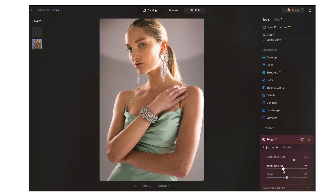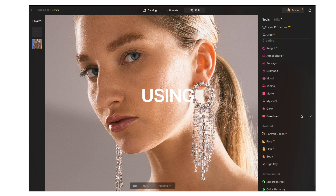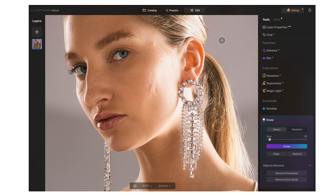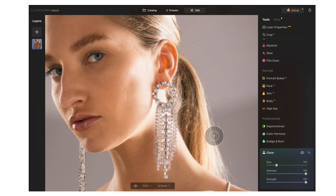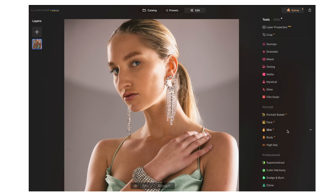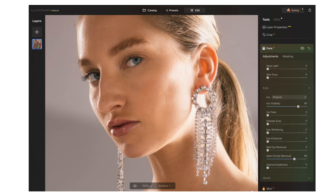We'll also bring Brightness Far down. The only other thing I'd do here is address the skin — if you really want to get rid of something, you can go into the erase function, circle the area you want to erase, and clone it. Because I underexposed this image, there's almost a raccoon-eyes look underneath her eyes. So we'll go to Face AI, go to dark circle removal, and bring that up. Before and after, I think that looks way better.